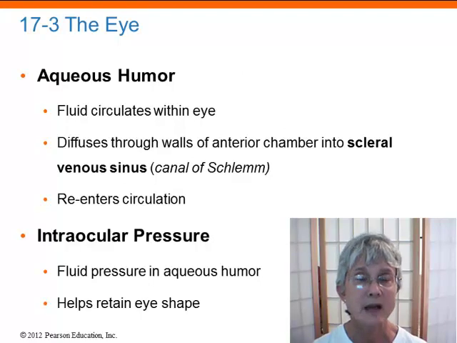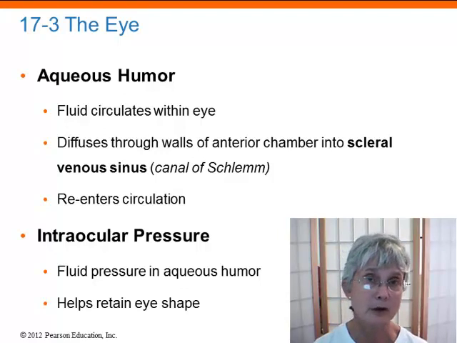So, in the anterior cavity, aqueous humor circulates. Remember, the aqueous humor is produced by the ciliary body, ciliary processes of the ciliary body. A small amount can circulate to the vitreous chamber, but for the most part it's going to flow through the iris and into the anterior chamber where it's going to be drained by a venous sinus. The aqueous humor not only nourishes the interior surface of the cornea and the surface of the lens, it also provides the correct amount of intraocular pressure.